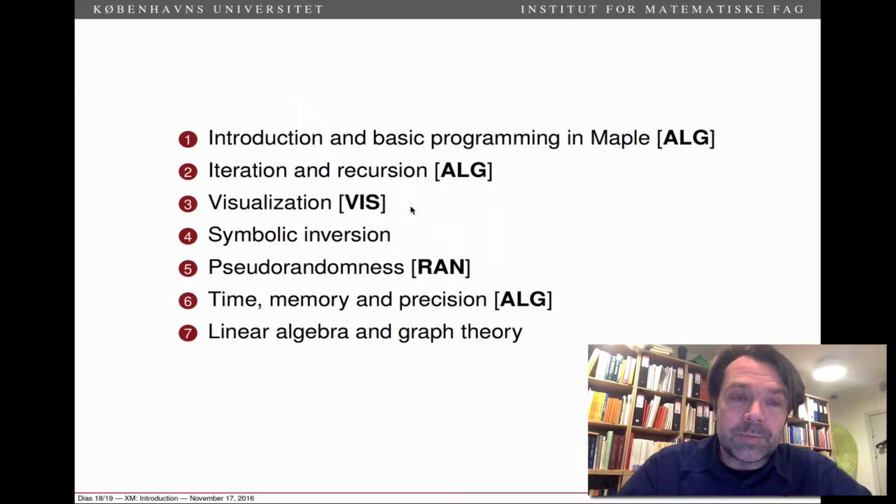Another theme is pseudo randomness, and pseudo randomness is perhaps a little bit surprising subject to bring up in a course of this nature, but it actually turns out to be an extremely important thing. So by pseudo randomness I mean that I'm going to use randomness to make my experiments more efficient. And randomness, true randomness, is like what you get by rolling a die or something like that. That doesn't really appear in a computer. That's a very difficult thing to have.